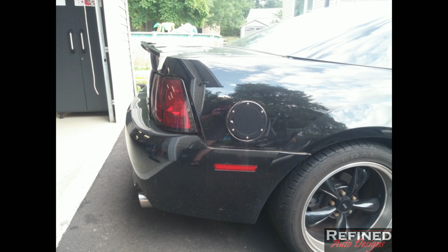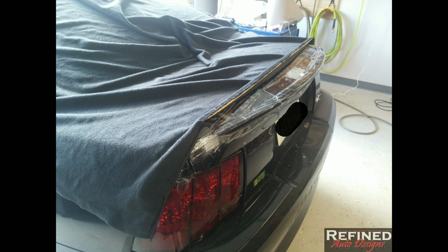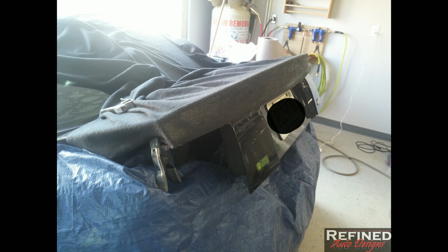Then I grabbed a piece of fleece, and I wrapped a thin piece of balsa wood in it and stapled it to it. That is going to act as the bottom edge of the back of the dovetail spoiler, if that makes any sense. It's going to ride that ridge right above the taillights. So I clamped that edge down first and pulled the fleece up over the edge of the spoiler piece that I cut and stretched it.